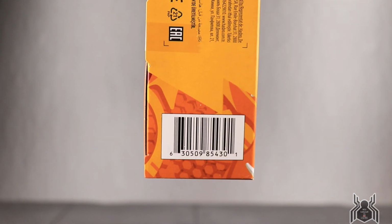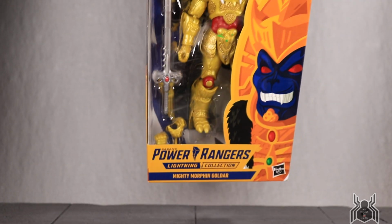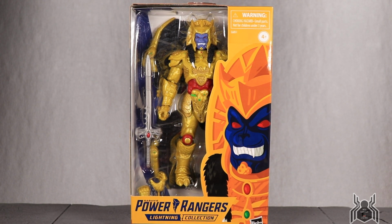Here is the UPC for you guys. Not sure if that's going to help since it is a GameStop exclusive, not sold anywhere else. Not sure what's going on outside of the US. I would imagine Canada, it's probably going to go to EB Games. In Europe and the UK, I'm not sure. I know In Demand Toys, Kapow Toys, none of those websites actually have one available for sale, so I don't know what's going on with it, guys. Sorry, I wish I could tell you, but here in the States, it is a GameStop exclusive. I believe the listing has been pulled down or is saying sold out. Not sure what it is, but I have it. Let's review it. Let's do it right now.